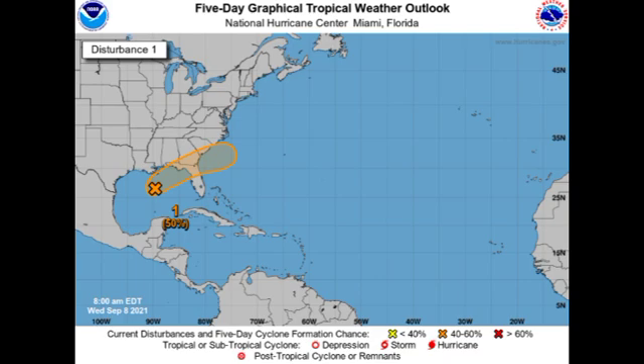If you're in Florida, Georgia, or even the Carolinas, you want to keep an eye on this disturbance, because there is a chance you could feel some major impact as it makes its way by. Even though it might not develop into a tropical cyclone before moving inland, it is still going to bring some dangerous conditions. Once it moves back over into the warm ocean waters of the Atlantic, it will have another chance to develop if it doesn't do so in the Gulf of Mexico.